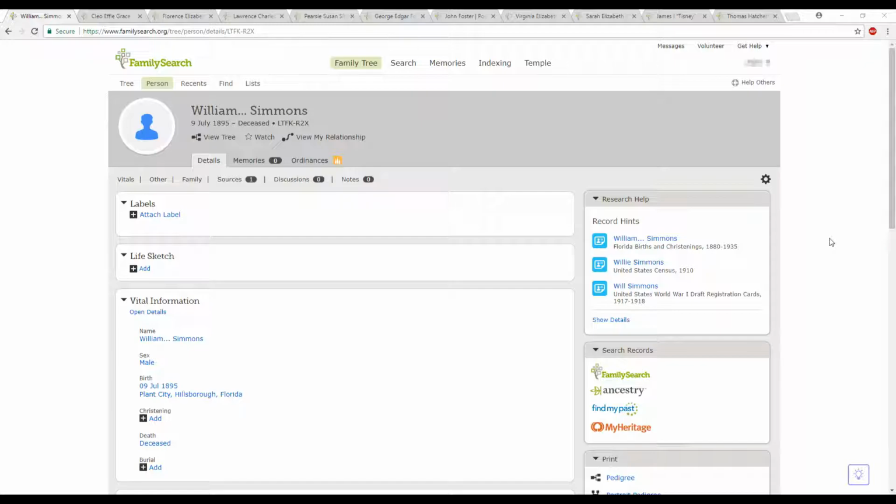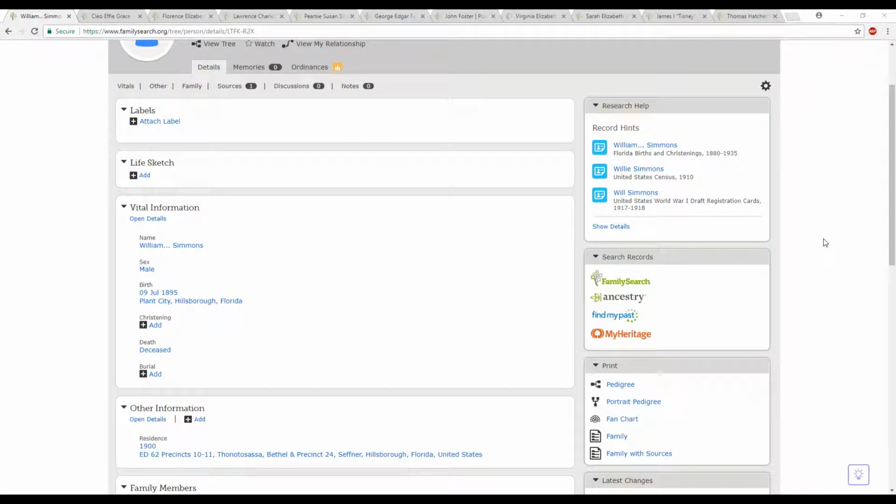We need to merge their information together so we don't duplicate ordinance work or do twice as much work when we could just do the same work for one person, add all the sources for one person, do all the ordinance work for one person instead of 2 people. And then merge it down the road and be like, oh, we did all that work for 2 people when we could have done it for 1 person. Does that make sense? Hopefully that did.